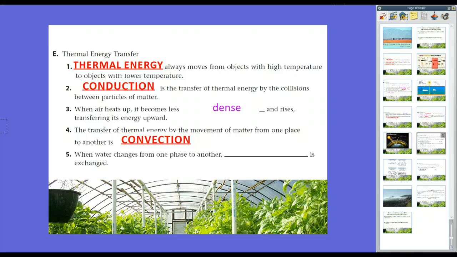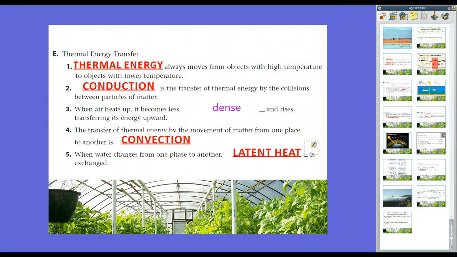And the final one, which you might not have heard about, but that's okay, I'm going to talk to you about it for a second, is essentially what happens in the earth whenever water changes phases from solid to liquid to gas. Actually, when any substance changes from solid to liquid to gas, what we call latent heat is exchanged. Latent meaning heat that is stored. So when water melts from ice to liquid, latent heat is released. When water is heated up from liquid to water vapor, heat is released. When bits of water evaporate even at room temperature, because the molecules escape, latent heat is released.